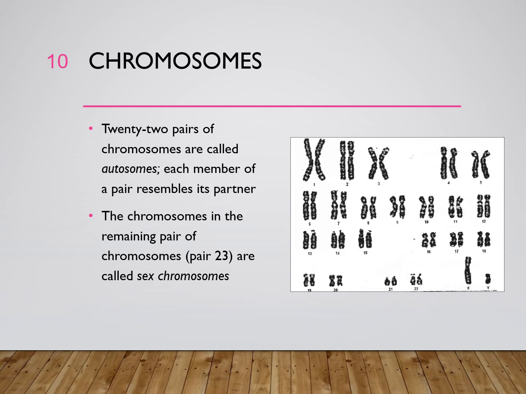So here we're looking at the karyotype for the human. Again, all of these chromosomes. There are 23 pairs. If you notice, they're numbered 1 through 22, and then there's a separate set. Now, this separate set are the sex chromosomes, and they don't look like each other. They're not a match necessarily, but the other 22 pairs, we refer to them as autosomes. And autosomes are always going to appear to be nearly identical to one another.